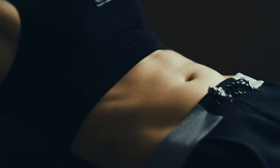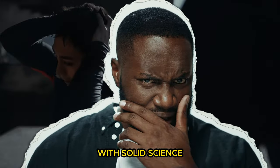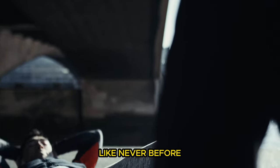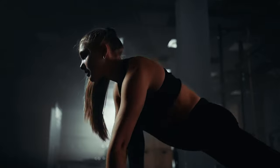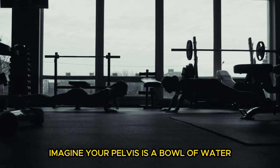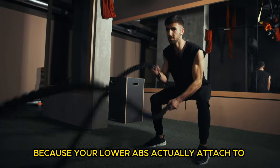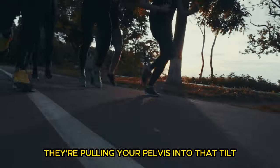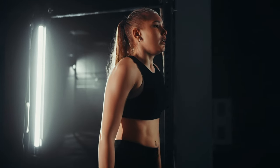Let's get straight to the point. If you've been doubting the idea of targeting specific parts of your abs, hold on, because I'm about to change your mind with solid science. But first, let me reveal a game-changing way to really feel the burn in your lower abs like never before. After trying what I'm about to show you, you'll never question the ability to target your lower abs again. This is a technique based on a crucial move called the posterior pelvic tilt, or PPT for short. Imagine your pelvis is a bowl of water — to do a PPT, you tilt the bottom forward, spilling water out the back. This move is key because your lower abs actually attach to the bottom front of your pelvis, so when they contract, they're pulling your pelvis into that tilt, making PPT the ultimate move to specifically engage and strengthen those lower abs.